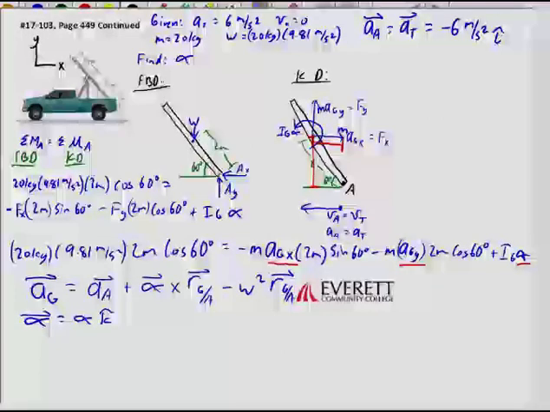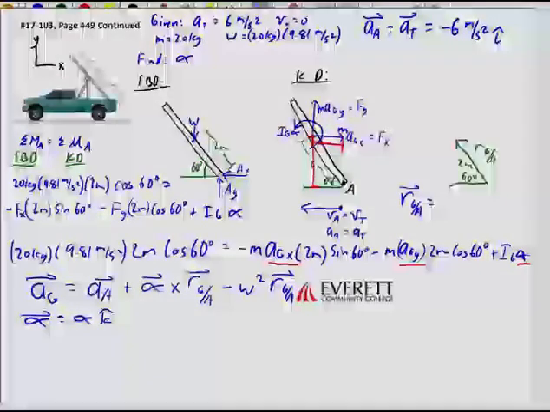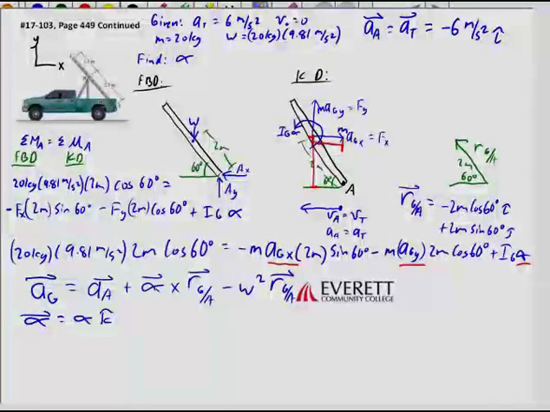And then we need to figure out the position of g with respect to a. Now we've already done that a few times. If you look at our equation up here, I could draw the position vector. The position of g with respect to a would look like this. We know that it's 2 meters long, and we know that there's an angle of 60 degrees. So it's pretty easy to get our coordinates of that. The position of g with respect to a as a vector would just simply be negative 2 meters cosine 60 degrees i plus 2 meters sine 60 degrees j.